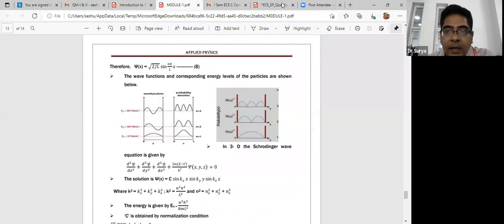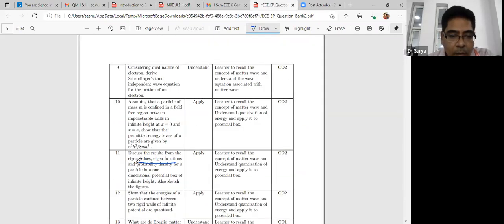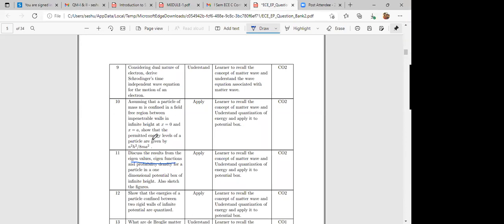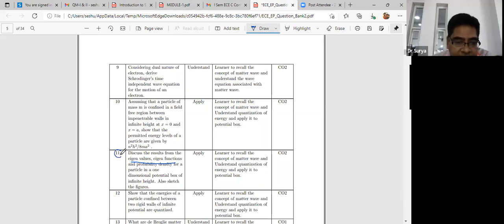Okay, I will let you know how to give the eigenvalue and eigenfunction. I will let you know this expression later. Okay, don't worry. So for the 11th question, you put a tick mark. We will discuss that in the class. Let us complete all this, and then we'll discuss what is eigenvalue and eigenfunction.